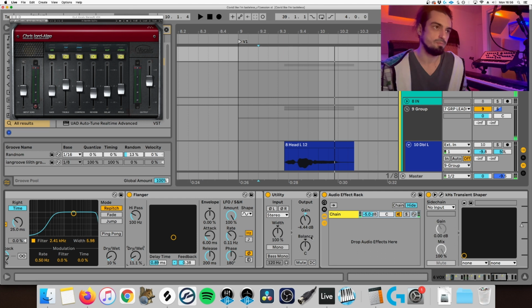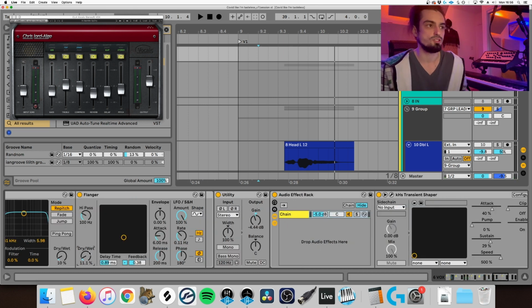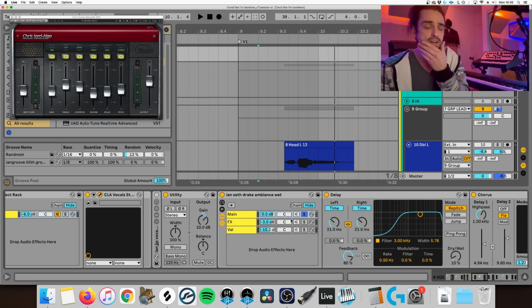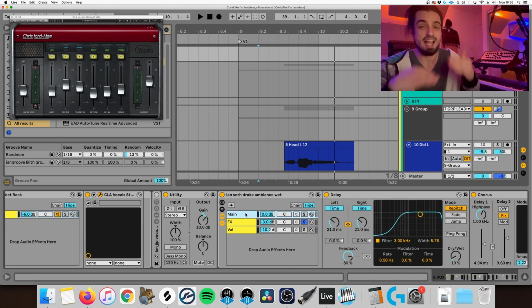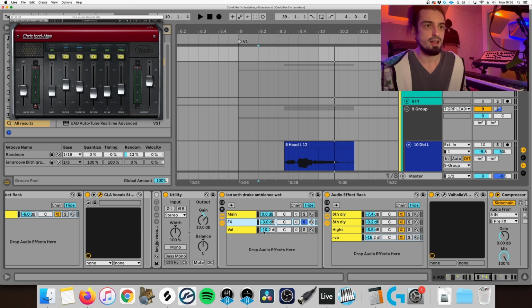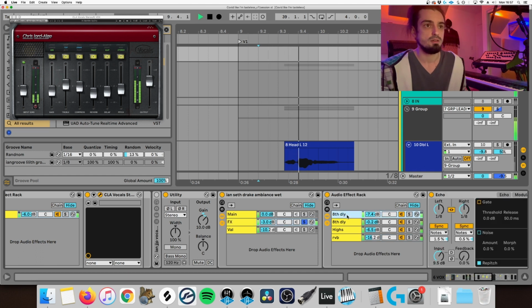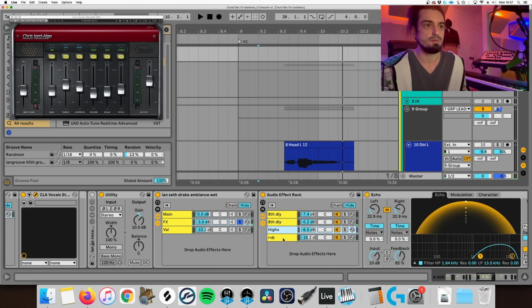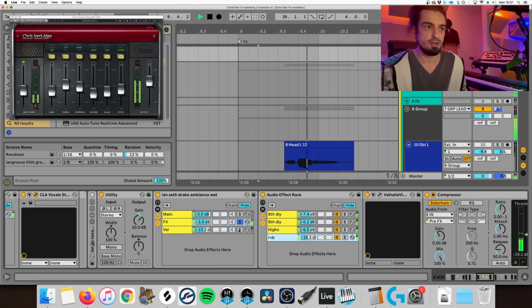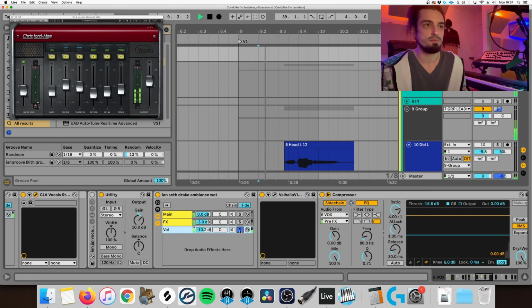So it's just a lot of chorus, delay, and flange. Crank it to 100%, make it sound cool, and then dial it back. Not sure how you do this in Cubase, but I basically have some effects chains that are stacking with the dry, well, the sort of affected dry. So I'll have this. It's just a couple delays that are stacked onto each other, and a reverb, and then a Valhalla VintageVerb.